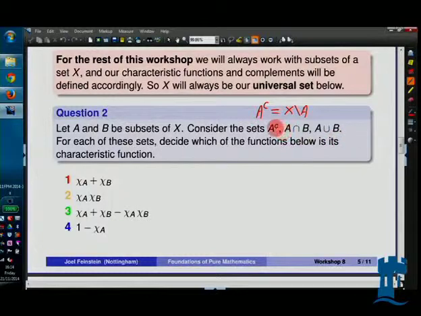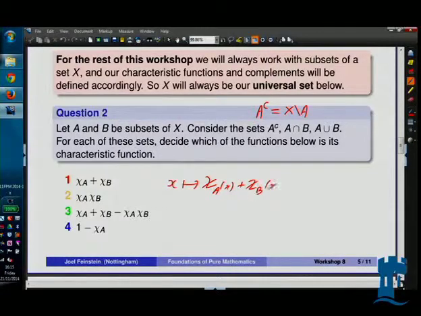And there are 3 different things I want you to look at. I want you to look at the set A complement, A intersection B, A union B, and try and work out for each of those 3 which of these functions gives you the characteristic function. And so, for example, this one would be chi A plus chi B. That means it's the function that takes x to chi A of x plus chi B of x.